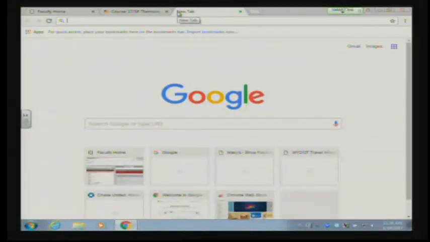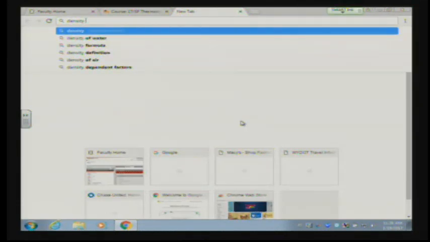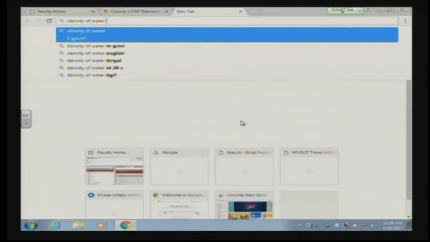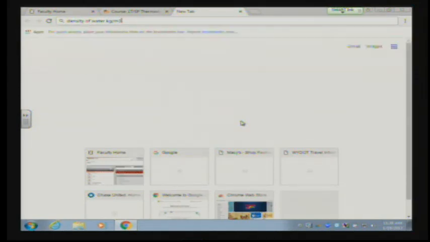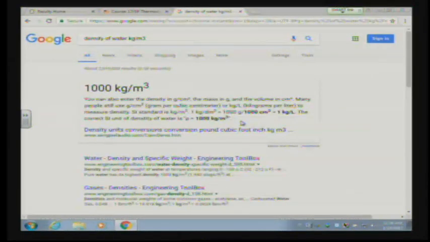You can take a look at what we got going on the computer, how easy it is to find that data. I can just type in density of water in kilograms per meter cubed, and it's 1,000, right? So that means that this is 1,000 kilograms per meter cubed. Since the specific gravity of my fluid is 0.85 times that, I see the density of my measuring fluid is 850 kilograms per meter cubed. Okay, so there we go.